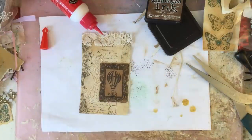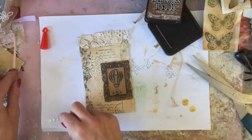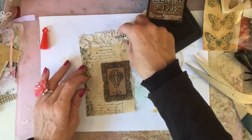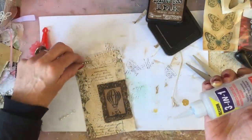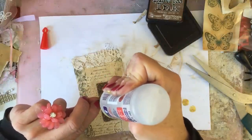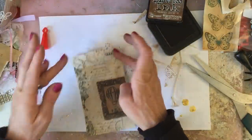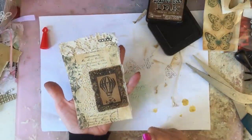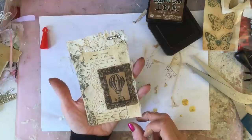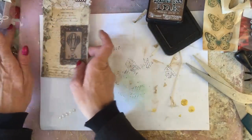I'm just going to add a bit more glue so it's glued down really nicely — glued down, not my finger hopefully, although anything can happen. I'm having to keep checking the camera because I did a video and it stopped filming, which was so frustrating. A bit of bling — because I can't resist — loving the black with this because it just picks up the hot air balloon which is obviously stamped in black. Oh doesn't that look lovely! I just love that — it looks so nice. It's so grungy and vintage, and these magazine pages really feel very tactile and really really nice.